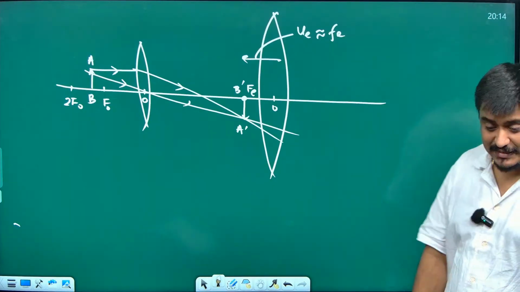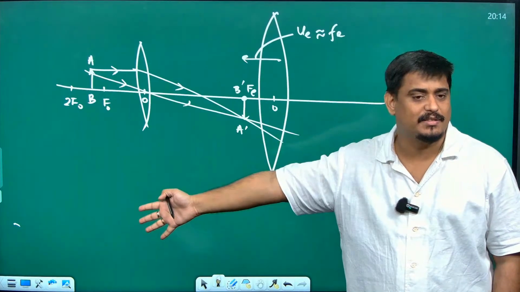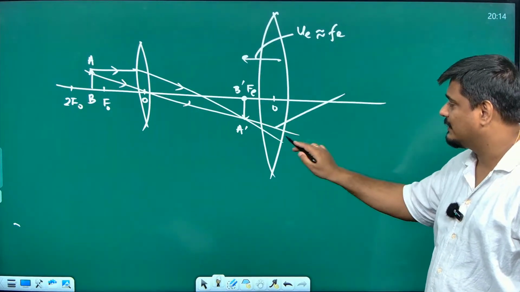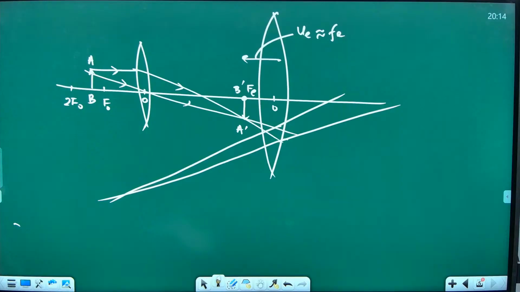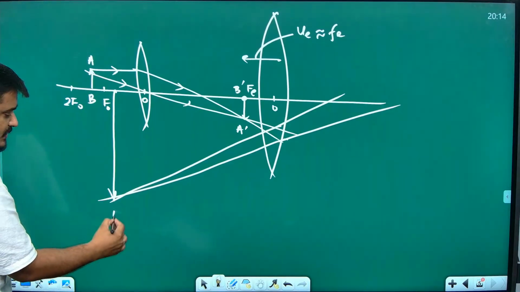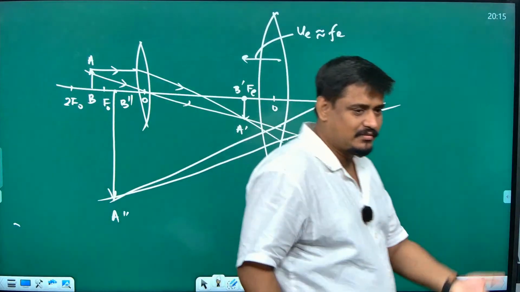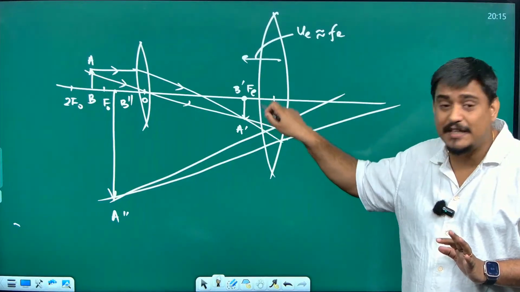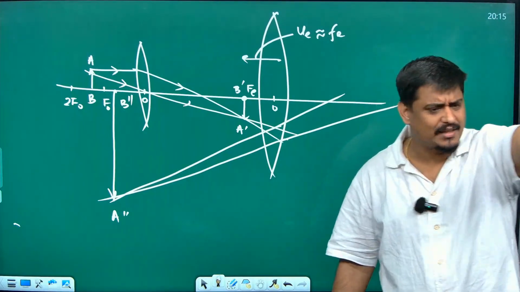And then one surprising thing, I don't know why, how they have done that. If it is at focus, the image will not form here itself. It should form at infinity, isn't it? But how they have done, they have made two rays go like this, joined them and made the image form somewhere like this, isn't it? This is A double dash B double dash. If you see NCERT, behind the object, maybe that is not a matter. It can form anywhere behind the object, that is not a big problem. The problem is, how, with the object kept at focus, the image can form somewhere at a finite distance. It should go in front. But anyhow, let us assume it is correct.